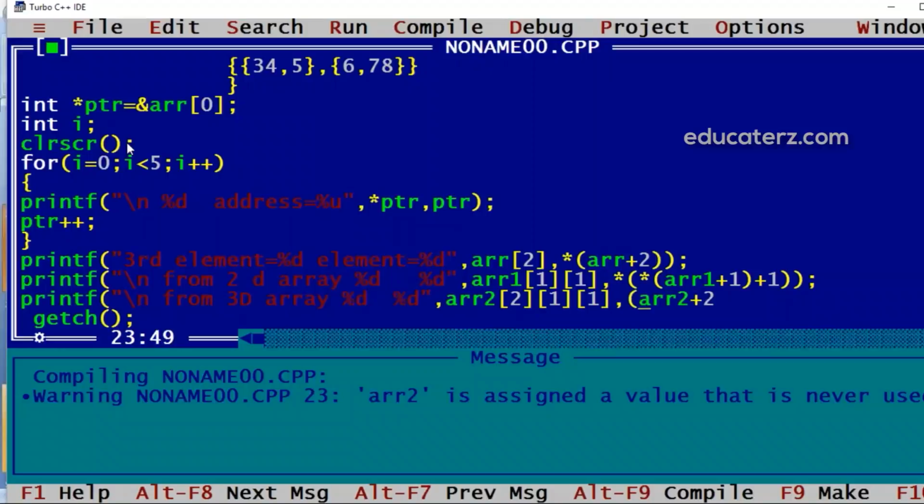On that one star we can put, then we'll have plus 1, one more star will be added here, then again we'll have plus 1 and one more star. So 3 stars will be required for a three-dimensional array.